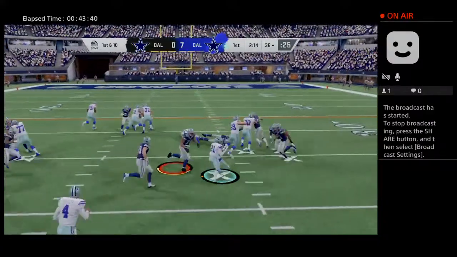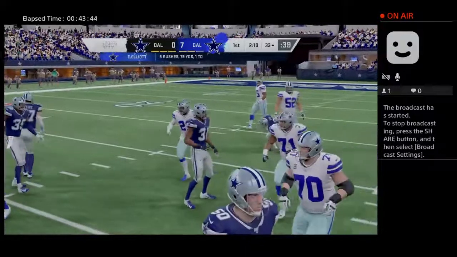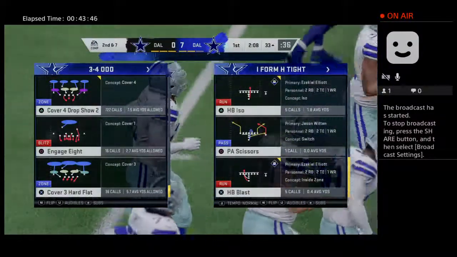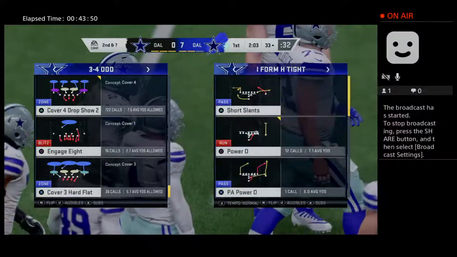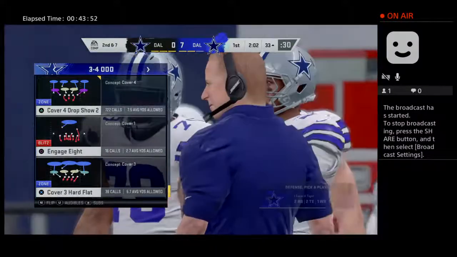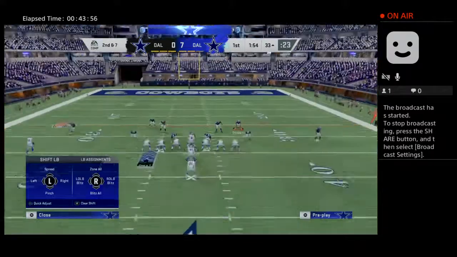Elliott. And he'll have a gain of 3 to the 33. They tried a quick hitter inside, but that one was swallowed up because what they're hoping, those big defensive linemen will take the bait and move laterally and open up a crease that they can run through. Didn't happen on that play.